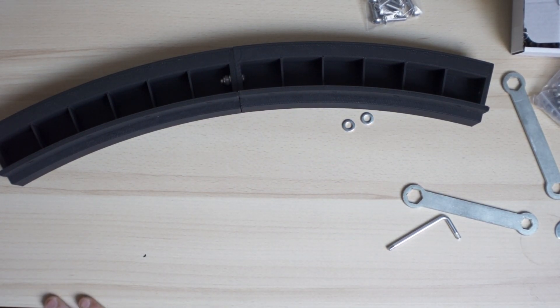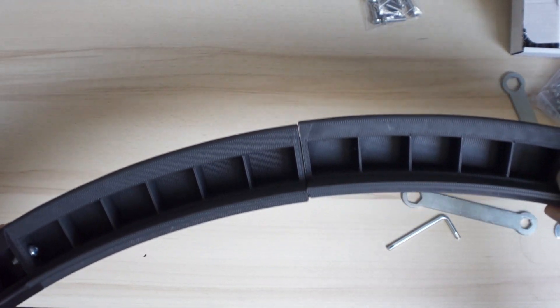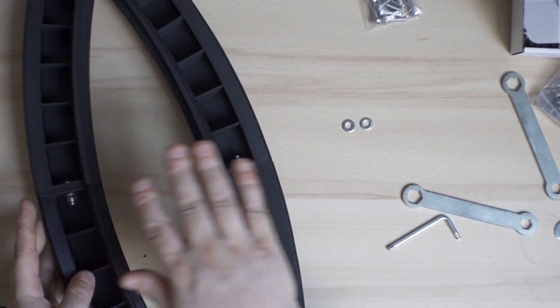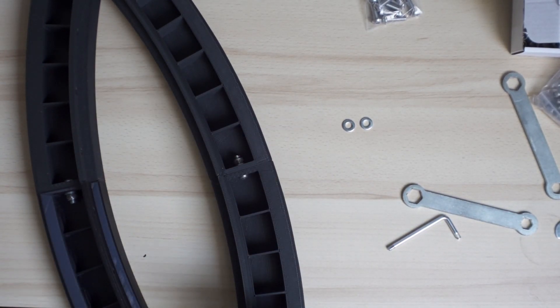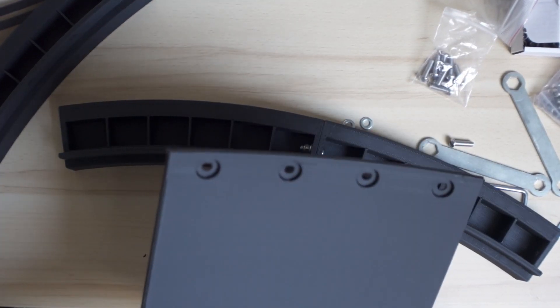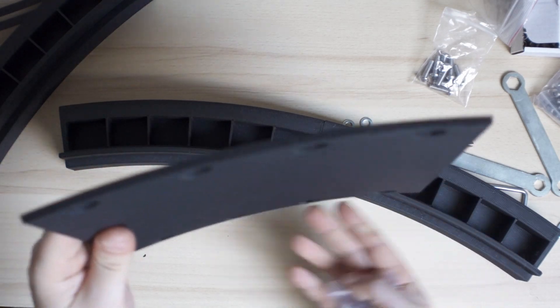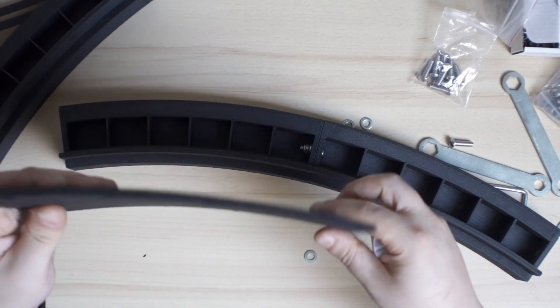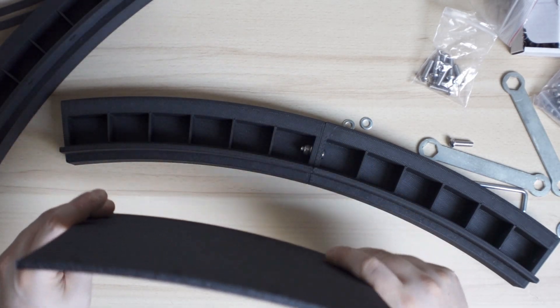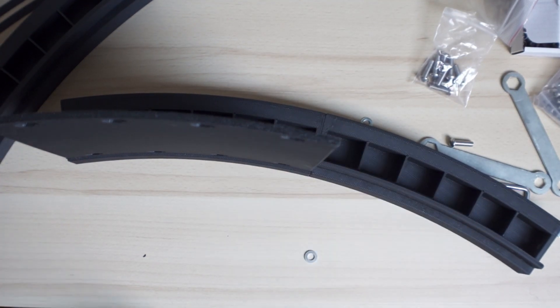You make all 16 parts together, and we have four of them. Once you've done all 16 compartments, you do this another time — 16 more for the other side of the wheel. For the other side we need this middle section, and you print it on a very weird angle. This is the side that goes on the bed, so it's a very thin print. You have to have a pretty large brim, and if you have a nicely calibrated print bed it will stay straight and won't fall over.